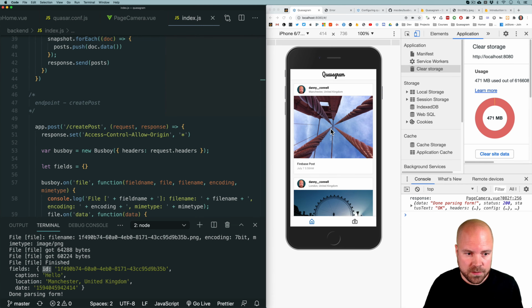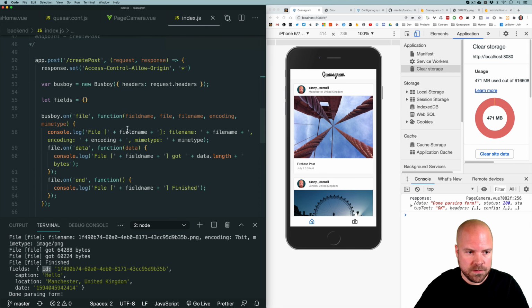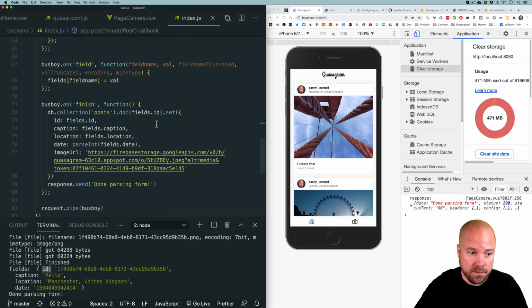Let's upload the image that we're sending to this Create Post request to our Firebase storage bucket. And so with Node.js, we have a temp folder where we can temporarily store files on our server. So in this busboy on file hook, where busboy grabs the file from our incoming request, we're going to save the file to this temp folder. And then later on in the finish hook, we'll upload this file from the temp folder to our storage bucket.